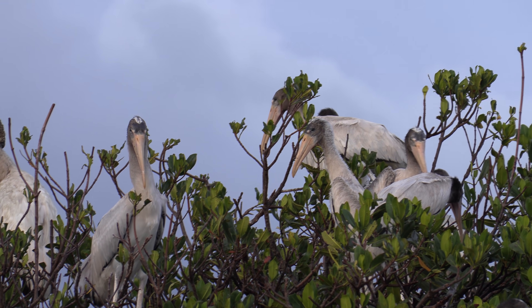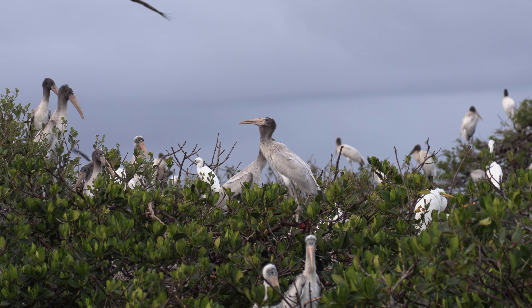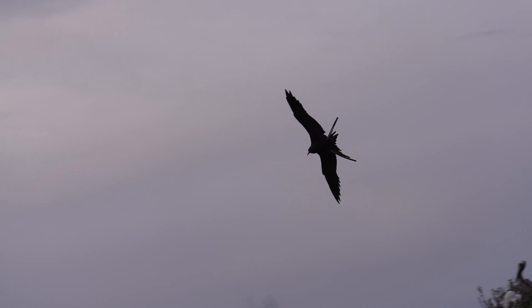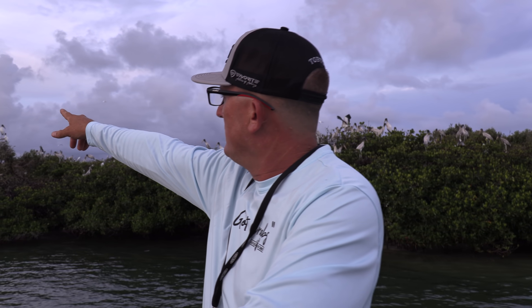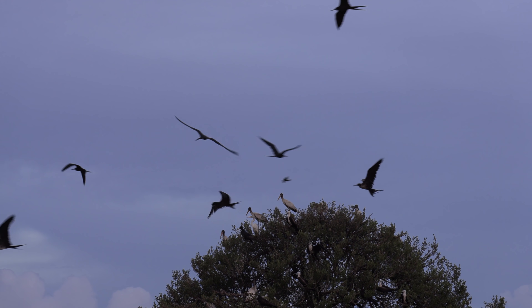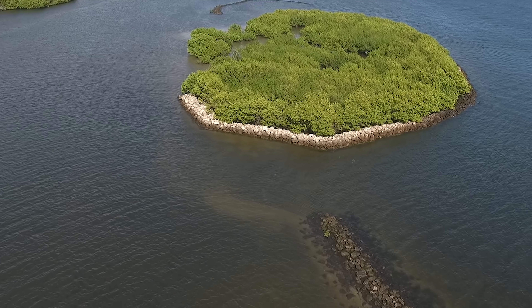This is a natural refuge for wood storks. Wood storks are critically endangered and this is one of their major nesting habitats — those are all juvenile wood storks behind me. That is a frigate bird — it lives out in the open ocean, it's got a wingspan of around nine feet. If it gets wet with salt water it will die. It's got a protective oil on its wings, and if salt water gets on them it takes off the oil, they get saturated, and they can't fly. That's an amazing bird — it's called a frigate.